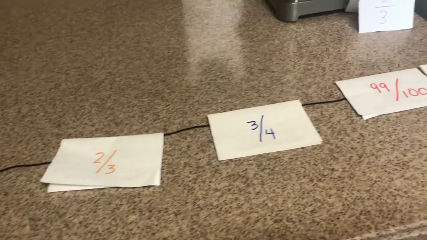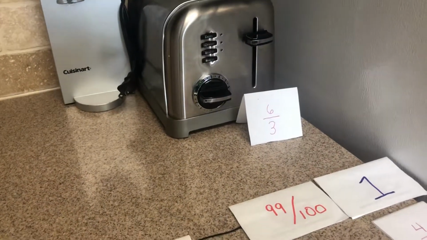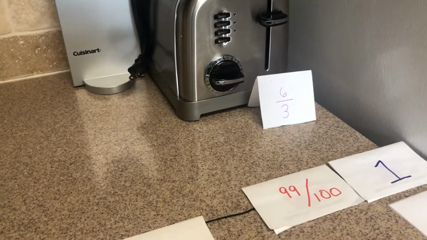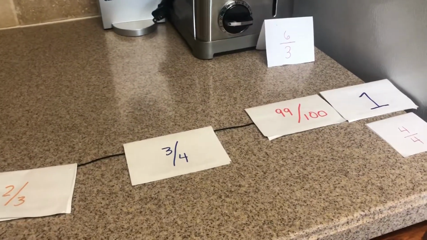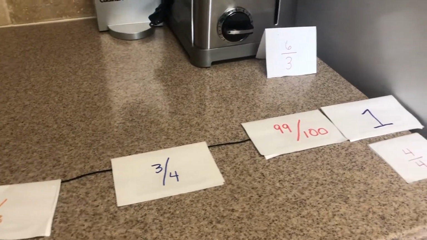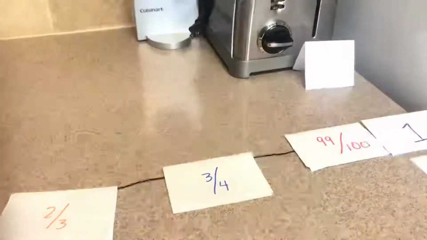And then later on in the semester, you could ask a student, so where would the fraction 6/3 go on this number line? And then that would help them realize that they have to extend this number line for fractions larger than between 0 and 1, and that 6/3 would be equivalent to the number 2.